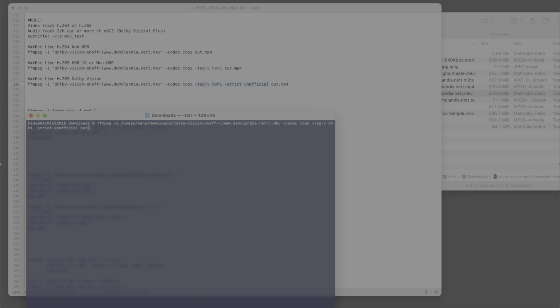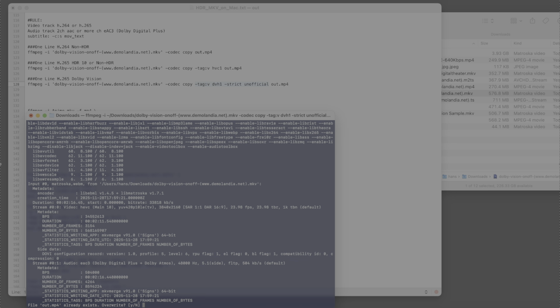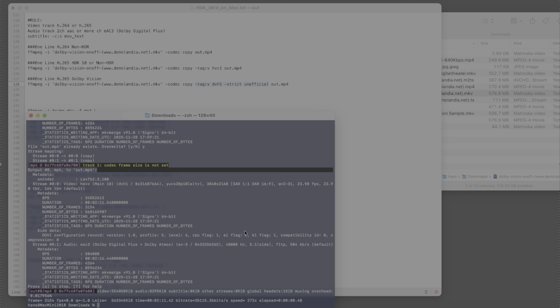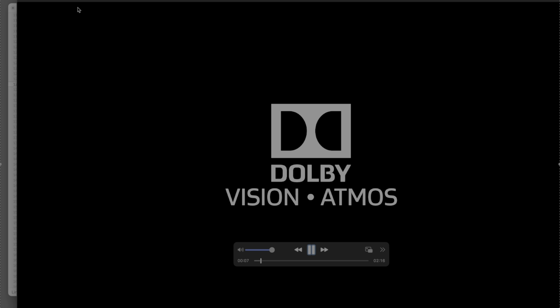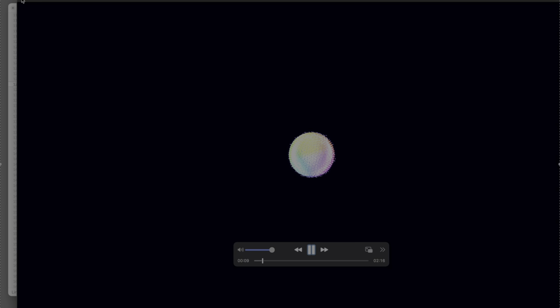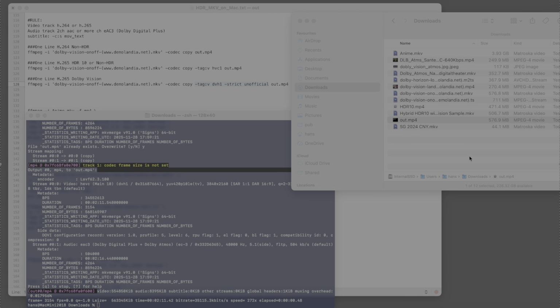And let's name the output as MP4 and overwrite. Now you got this output file, and it looks like it can be played. Yes, and now it can be played.